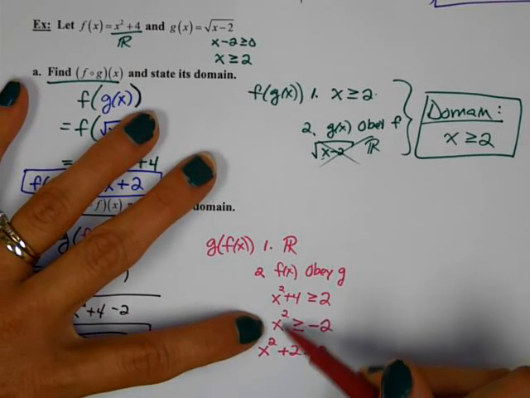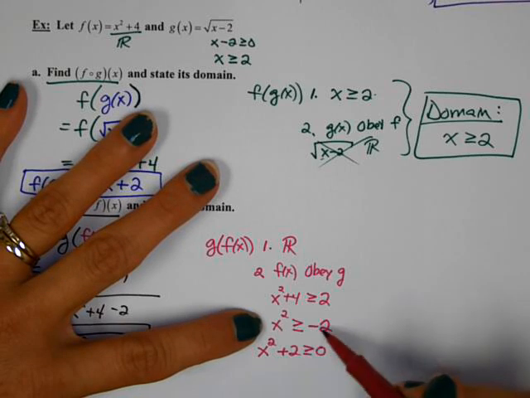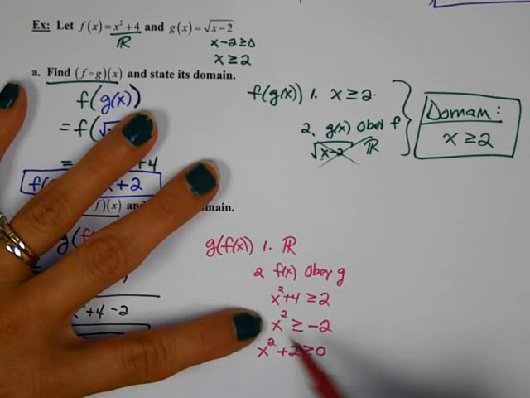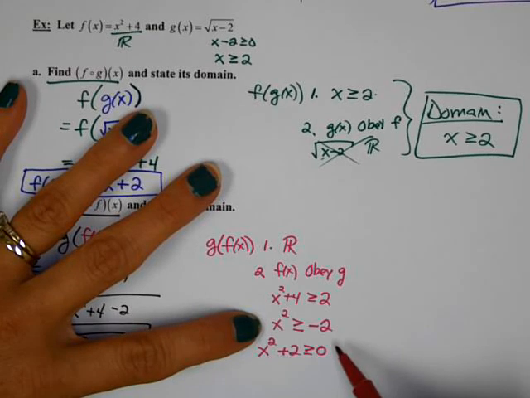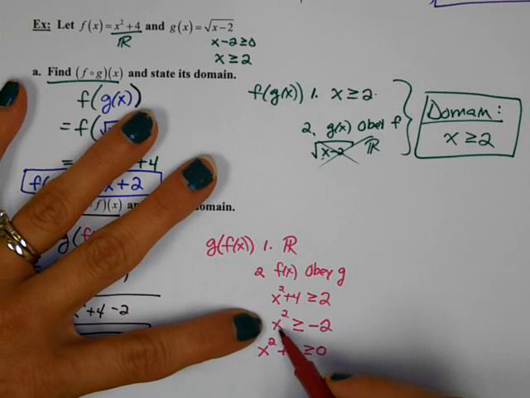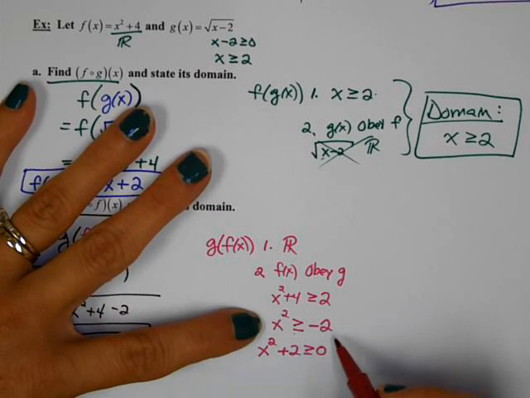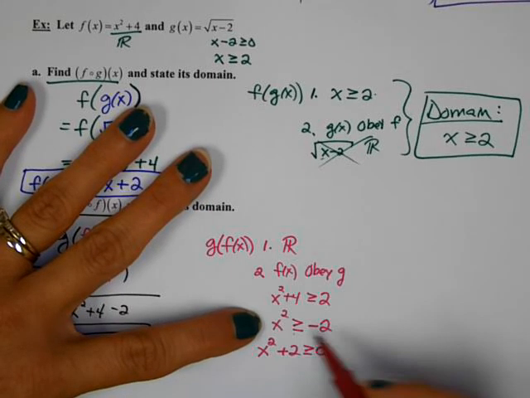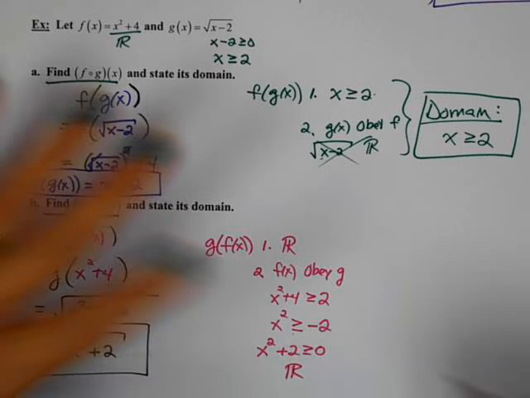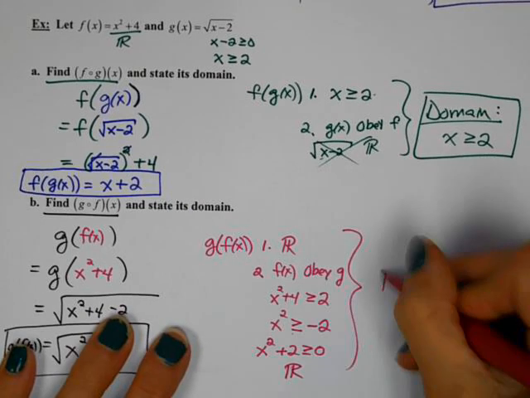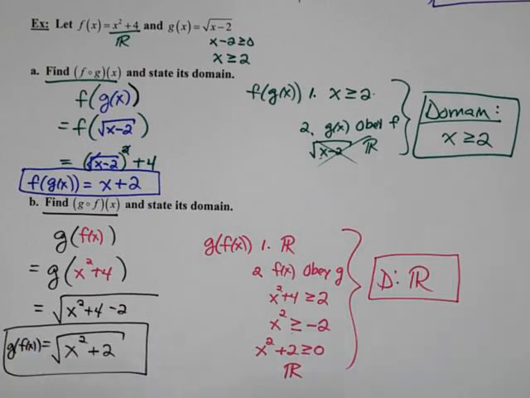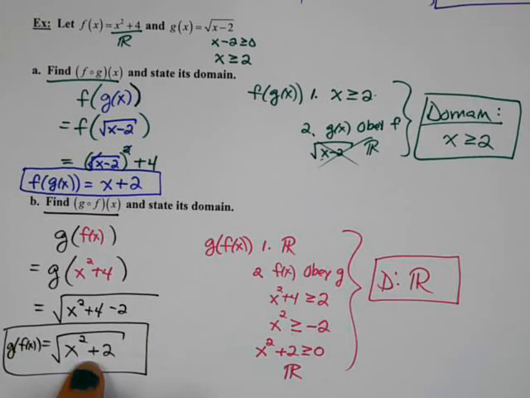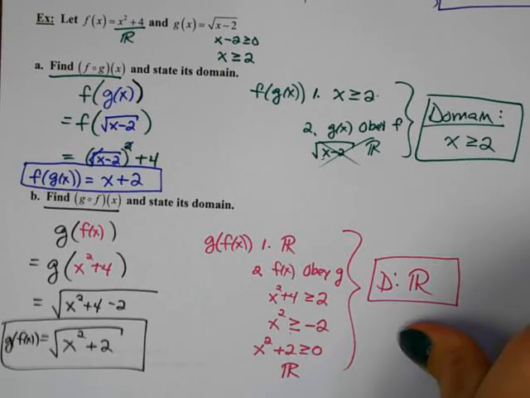Do you guys know what happens when you square positives? Do you think they're going to be more than negative 2? Yeah. What if I put negatives in and I square them? Are they going to be more than negative 2? What about 0? Is 0 squared more than negative 2? Yeah, I think all numbers, when you square them, are more than a negative. So this is actually telling us all reals. So let's put it together. The combination of reals plus reals makes all reals, which is weird when you look at an answer like this, but makes sense for the steps.